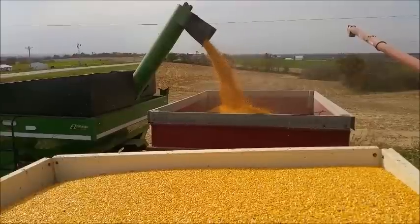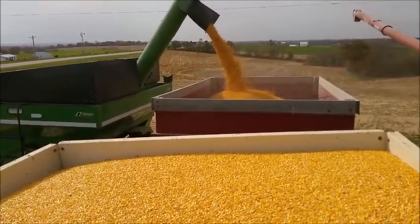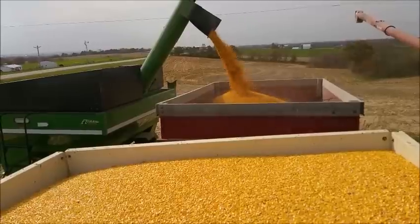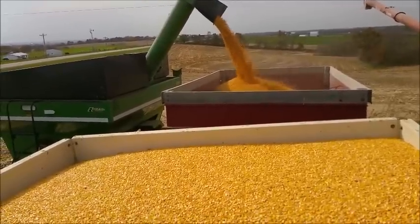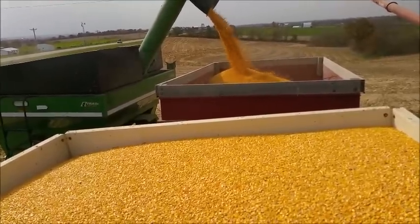We upped our acres for corn and beans considerably that year, because back when my grandpa was alive, I believe we had 250 acres of hay, and we went from 250 acres down to 40 acres the first year. Then we dropped that down more yet, down to 30. And I believe right now we're back up to 40 with the new seeding.